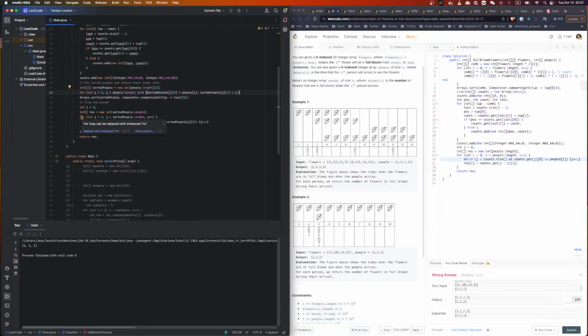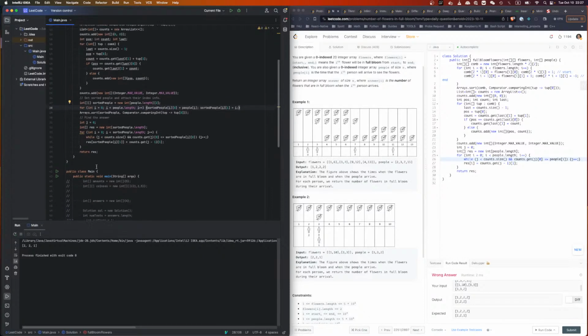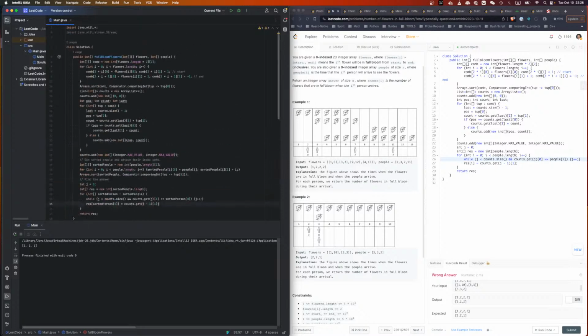For loop can be replaced with the enhanced for. Oh, wow. This is just amazing. All right, yeah, you can do enhanced. That is true. If you think about it, if I can put these in one line.